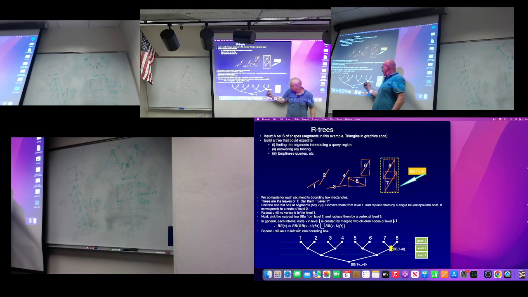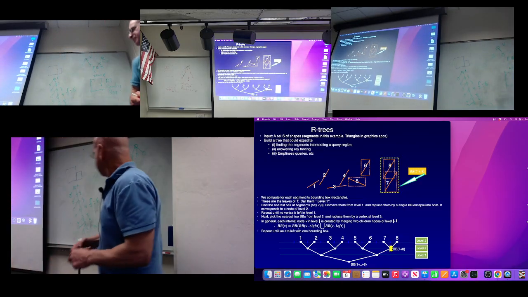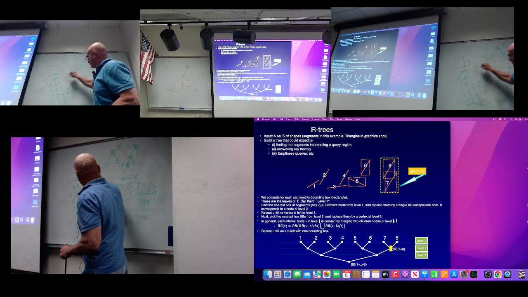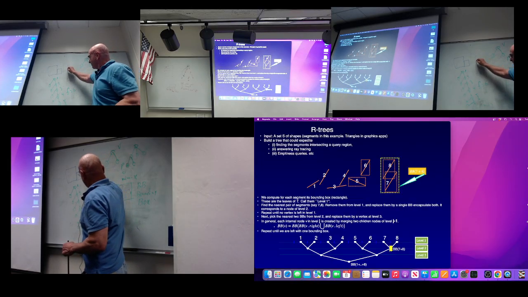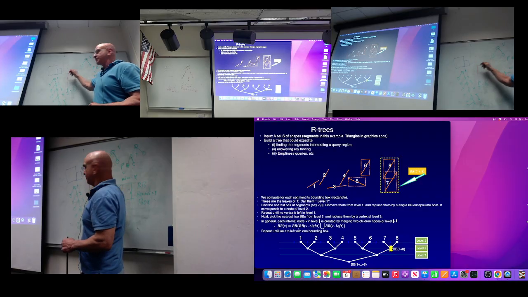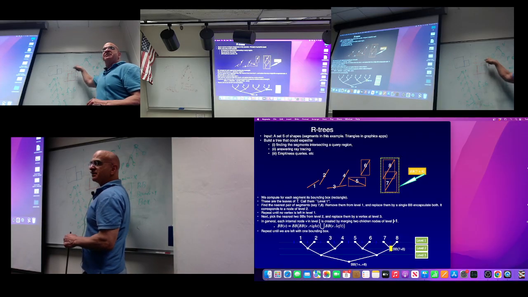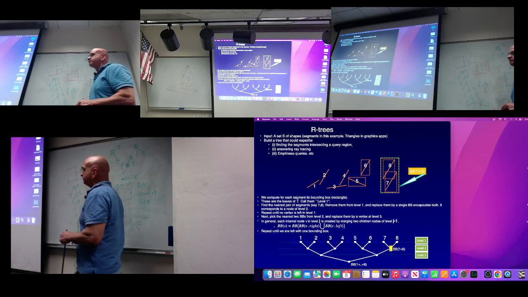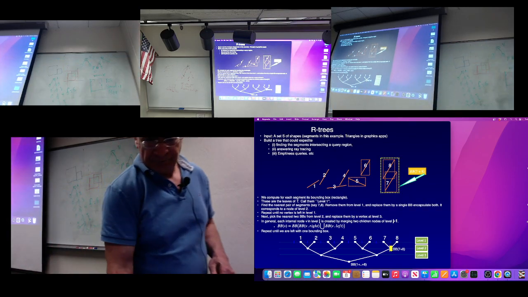And now I decided that 7 and 8 should be merged, should be paired. So I'll pair them, and what I'll store as a common parent in the tree is the bounding box of the union of 7 and 8. How do I do the union of two bounding boxes? Trivial. Here are two bounding boxes. Look at the minimum of their two x's. Minimum of the two x's is the new x coordinate. Maximum of the two x's, min y, max y. That's the bounding box of the two boxes. So that's what I'll store. It's a common parent of 7 and 8.